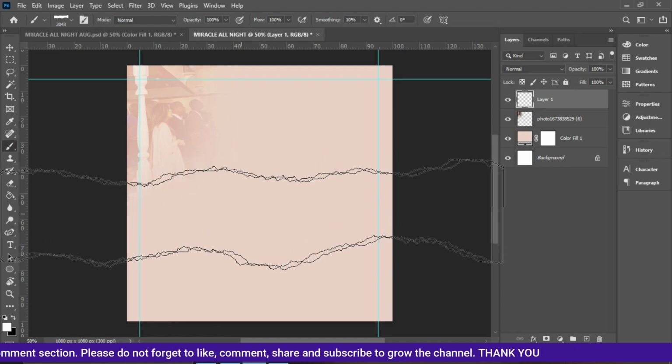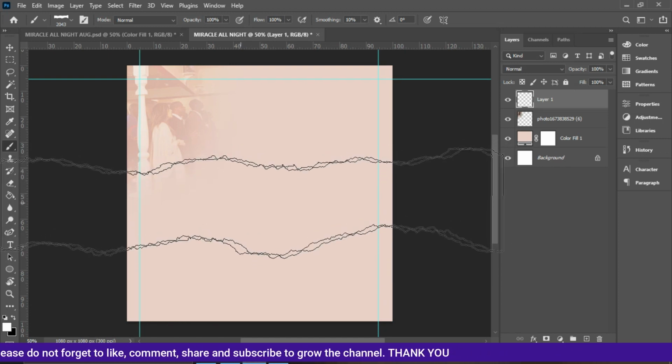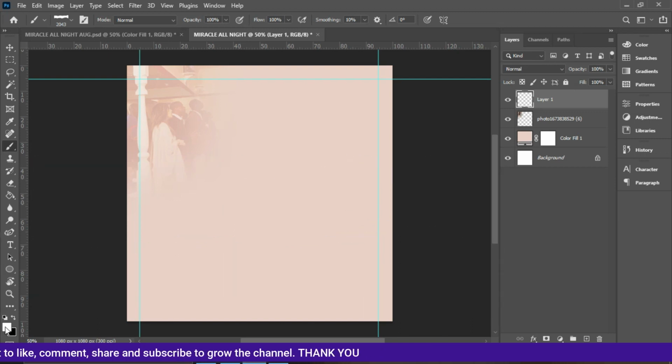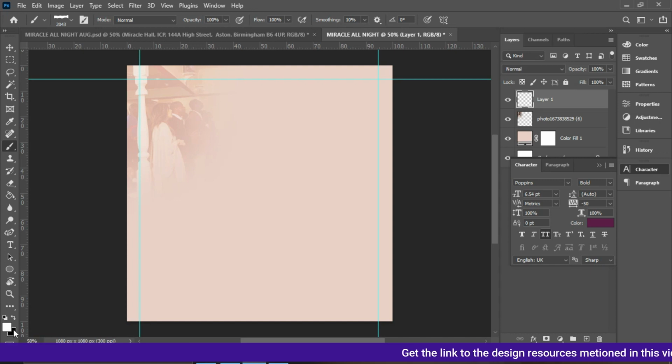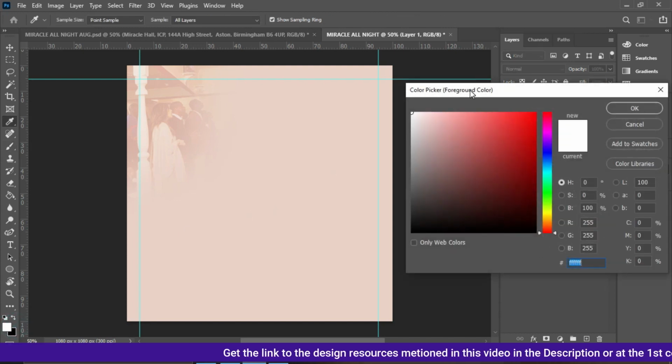Okay, but because I have it, there is no need for me to click on anything else. All right, so once I have my tone paper brush, what I have to do is change the foreground color. You can see the foreground color is white. So we are going to change that one. You click on the foreground color like this, and then you have your color picker.